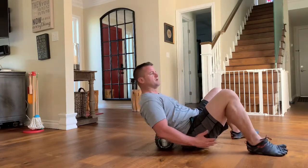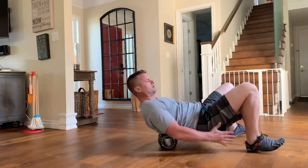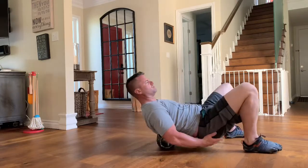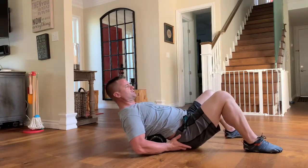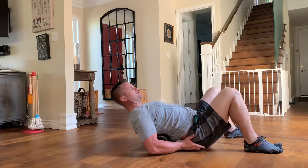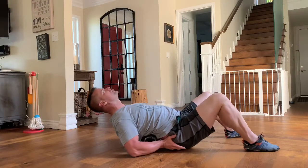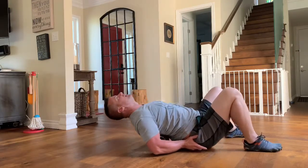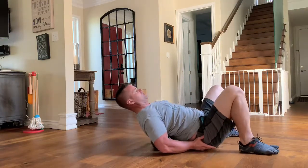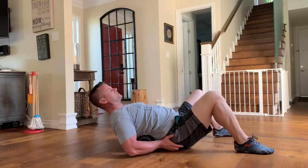So let's start the movement. I'm holding my glutes, and I'm almost in a kind of choo-choo train fashion. I'm getting this kind of movement in play. Lifting up my hips just a little bit, rolling back, putting my shoulders all the way back to the floor, using my breathing. Ideally, my head is also back in extension. You can go about this level of slowness. I think it's just important.